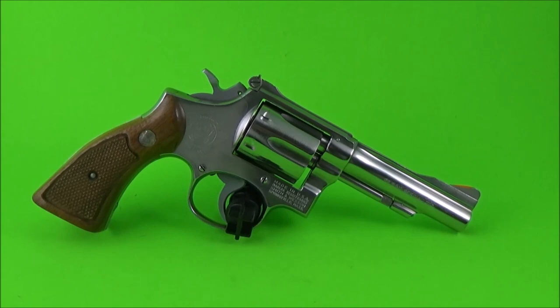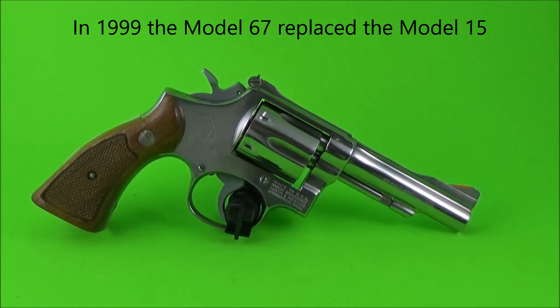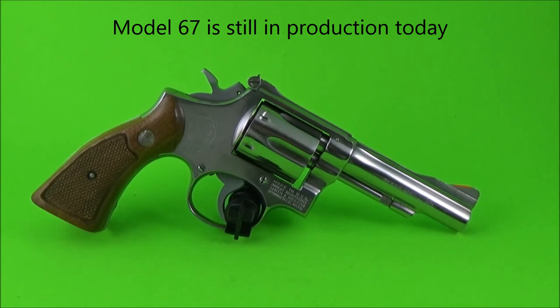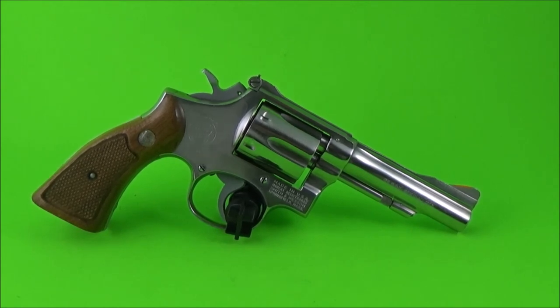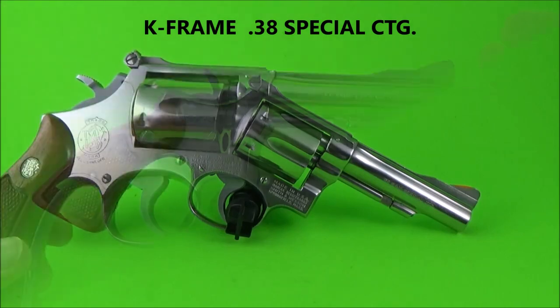It was at the same time a standard issue to pilots in the United States Air Force as well as the Air Force Security Police. It was discontinued in 1999, but a stainless version, the Smith & Wesson Model 67, is still in production. Chambered in 38 Special, it does not fire the 357 Magnum cartridges. This gun is also the ancestor of the Smith & Wesson Model 19 Combat Magnum. The Smith & Wesson Model 67 Combat Masterpiece Revolver is a K-frame revolver chambered for 38 Special.